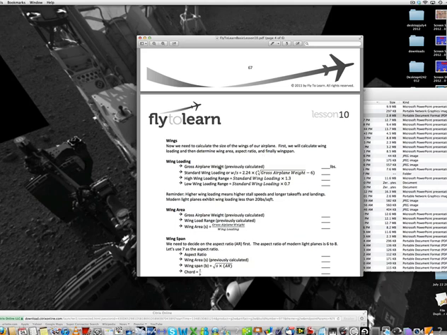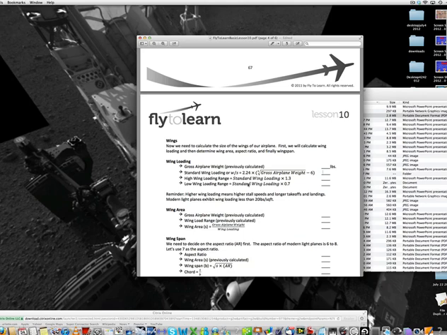All right, so here you go. You've got gross airplane weight. That's what you just calculated. Answers there. And then standard wing loading is a value based on that, and it's 2.24 times, excuse me, the square root of the cube value of the gross airplane weight minus 6. Then they have to decide, is it going to be a high wing loaded airplane or low wing loaded airplane? Really don't care which one it is. I care that they give me a good answer, a reason why, that they thought through why it might be. Okay?